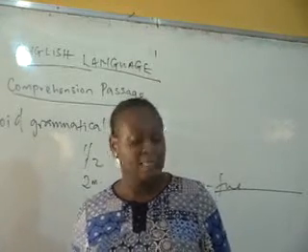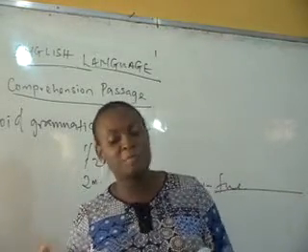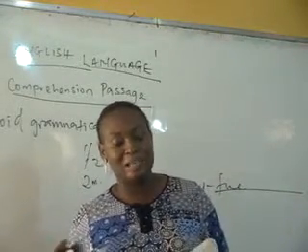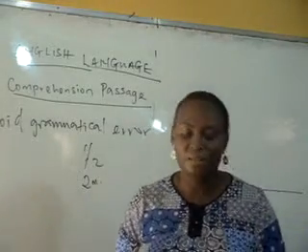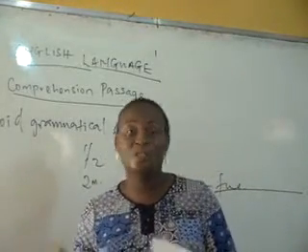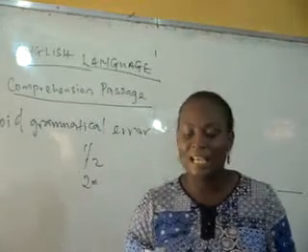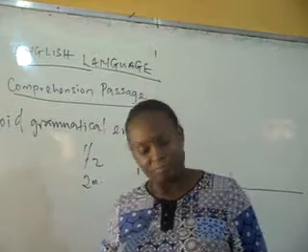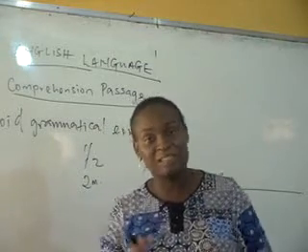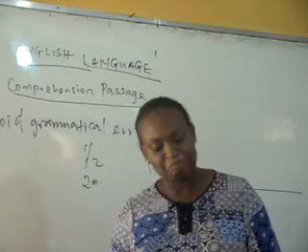Write a full one. Then another one is that an answer taken as a whole must make sense before any part of it may be accepted for scoring. That means the answer you give must add meaning. That's the meaning of make sense. It must add meaning before any part of it can be accepted for scoring. I've told you, comprehension passage is the part that's more or less very simple. You have your 20 marks there.